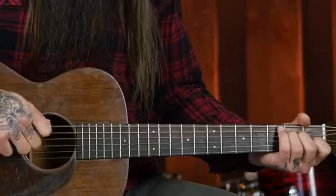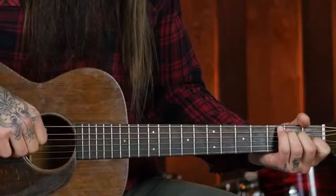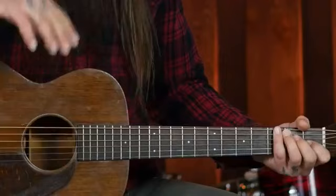Okay. And we want that thumb to kind of be the one that breaks the path for us. So when we finish that first triplet on the ascending side, I'm looking to that thumb to grab that A string right away. Because then that signals the index and the middle finger directly where to go. Now, if it's not happening immediately for you, that's okay. This is a skill that's going to take some time. Hence the wide range of exercises that I'm showing you today, or warm-ups, I should say.